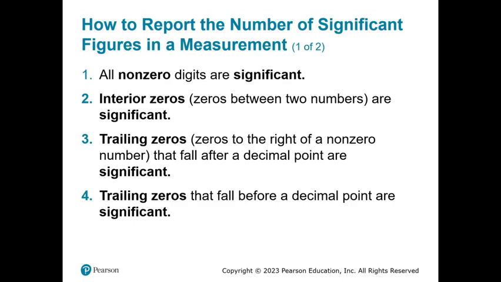So 1.0. That 0 to the right of the decimal is significant because it has a significant figure somewhere to its left. So 100 only has one significant figure, but 100.0 would have 4 significant figures because that 0.0 is to the right of the decimal and has a significant figure somewhere to its left, a 1. And those zeros between 1 and the decimal place now become significant because they're sandwiched between 2 significant figures.